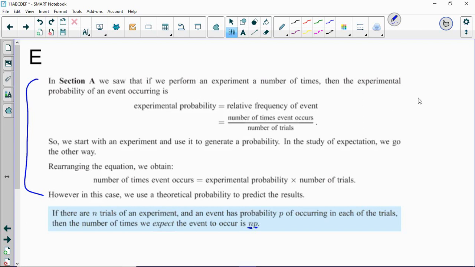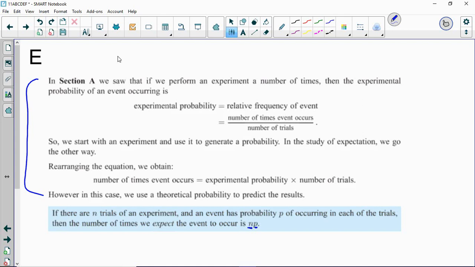And I would advise you to give answers to this type of question as rational numbers unless a problem specifically says to round to the nearest integer or something like that. Sometimes the way a question is phrased, there'll be an inequality implied, and so there you could round it up or down appropriately to an integer. But if we're just being asked, hey, what's the expected number, then just give it as a decimal.